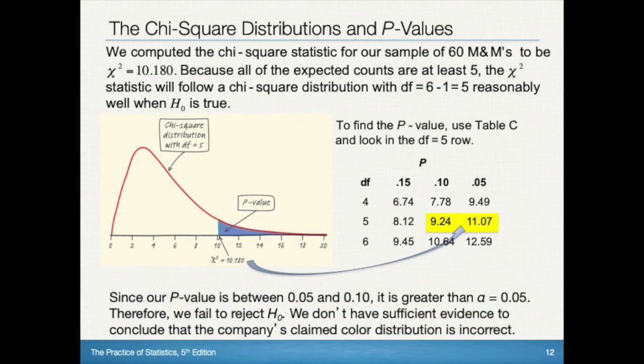So if we take a look at actually finding a p-value from a chi-squared distribution, once we've indicated which distribution we're dealing with based upon the degrees of freedom, we can take a table, for example, and we can find out that in this case, our chi-squared score is going to be in between a p-value of 0.05 and 0.1, which means that we don't have sufficient evidence to reject the null hypothesis.